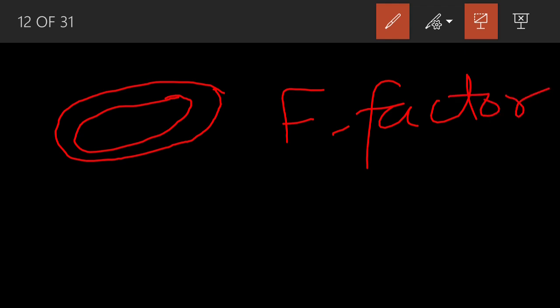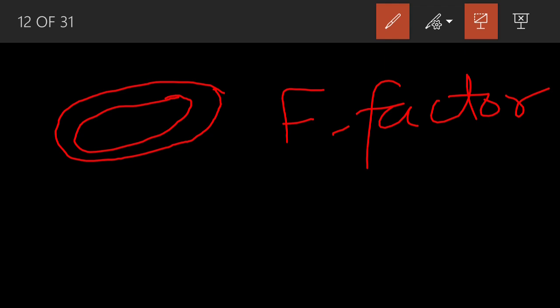Bacteria, this is the structure you might have studied in your 11th standard, right? So this is the structure of bacteria, and you will be surprised that bacteria also have a factor, and that factor is known as the F factor. This F factor is called the fertility factor, right? And those bacteria which have this F factor present in them are called F plus bacteria, that is, fertility factor possessing bacteria. And those bacteria where no F factor is present are called F negative or F minus bacteria.